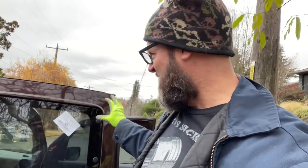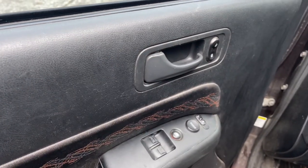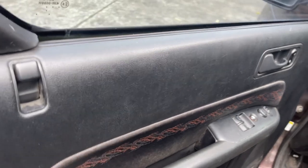You can do this. It's not that hard, especially if it's warm outside. It was a little harder getting those clips on just because everything's so cold. Rubber is cold. It's not real pliable. But yeah, this is easy. Do it.